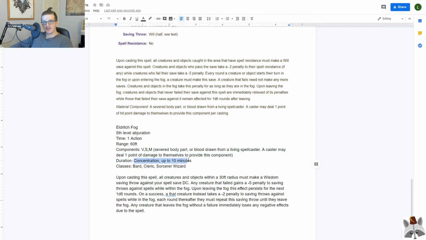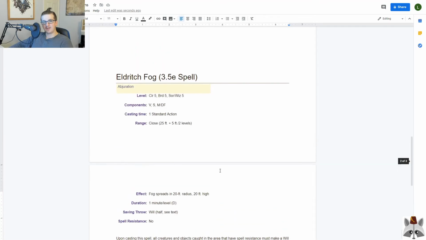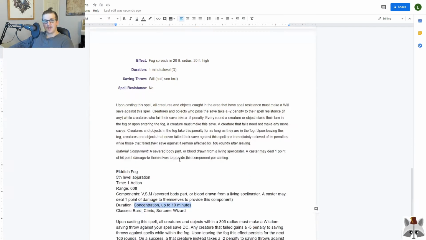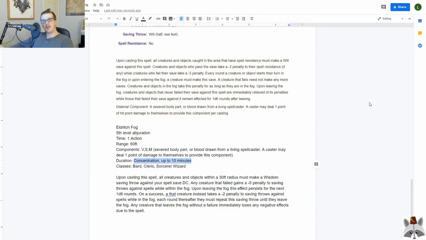Duration, for this I put it concentration for 10 minutes rather than having the duration be 1 minute per spell level, just because obviously if you cast this at 5th level, that's going to be lasting for 5 minutes, no way of possibly turning it off. And I figured this spell would be a very unique spell for a wizard to cast if there's a few other spellcasters in the party. Maybe you cast this and then proceed to have the bard over there cast Suggestion or Charm Person, and you two can really synergize.